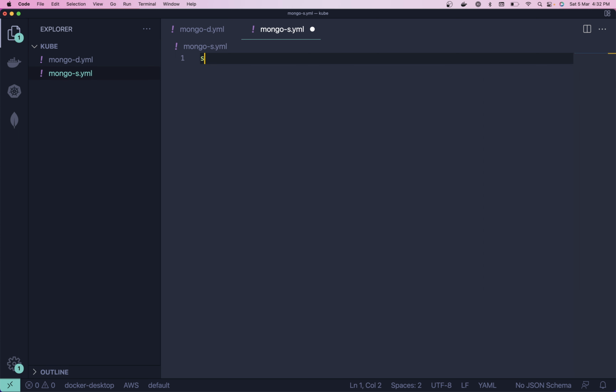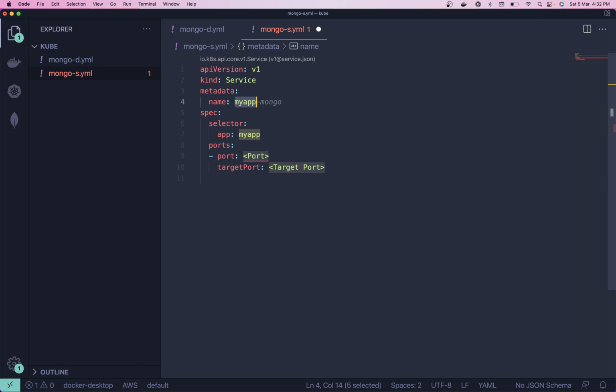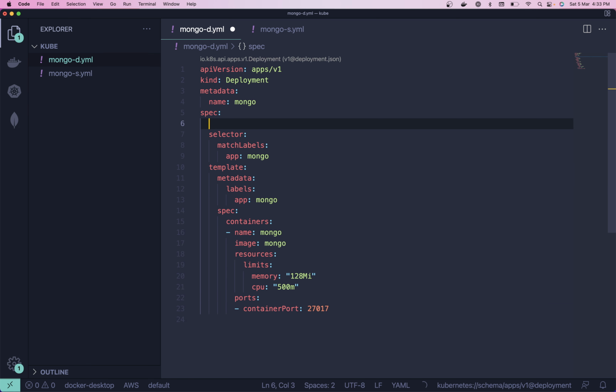Here as well, if you write service, you will get this very simple snippet where you can write Mongo, and here the port you already know, 27017. You can change the port according to your choice, or you can use a type as well. Type is for load balancer. If you want, let's say you have multiple replicas, okay? Let's say here you can define the replicas. So I have 3 replicas, so it will automatically take care of the further things, okay?